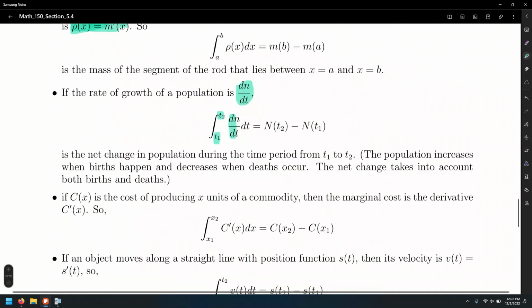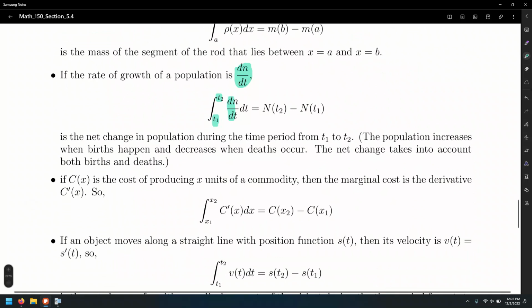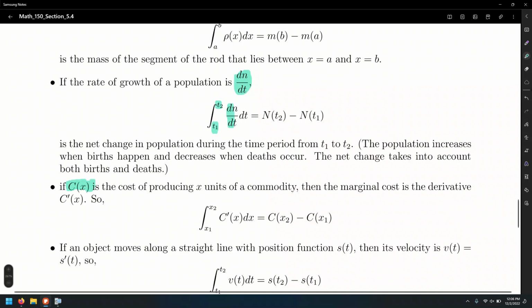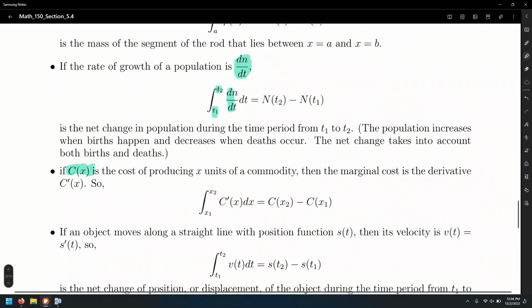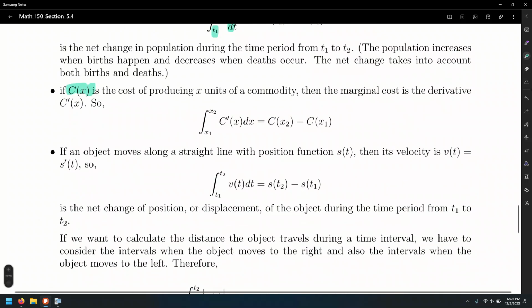Another very common one is in economics. Maybe some of you are economics majors taking this three-calculus sequence, or even if you're not, maybe it's one of those classes you're required to take, or business, I don't know. This idea also applies to business and economics. So C is the cost of producing x units of whatever thing, and then the marginal cost is the derivative. That is how much the marginal cost is in this case.